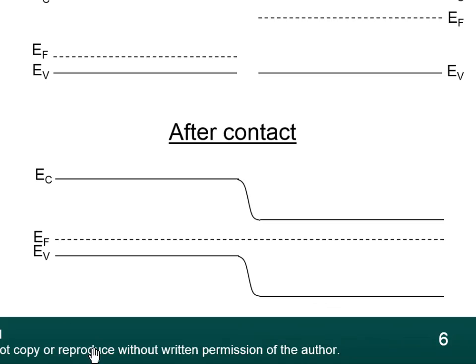The Fermi level represents that 50% level, okay? So that Fermi level must remain constant through the material. But on one side we have a p-type semiconductor, another side we have an n-type semiconductor. And each one of the sides of these semiconductors has different properties. There's a forbidden range of energy states up here for the p-type semiconductor. There's a forbidden range of energy states here for the n-type semiconductor.